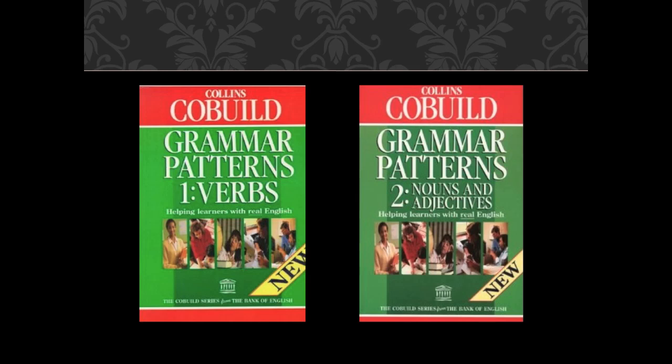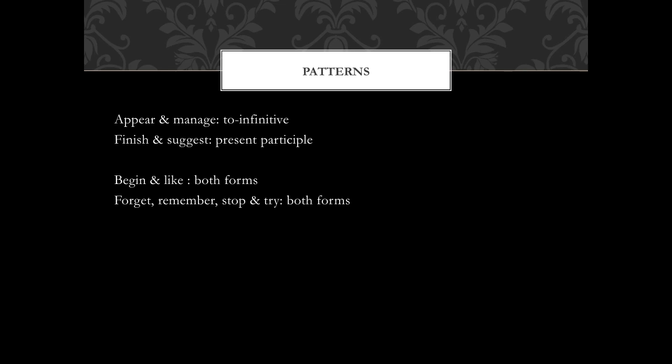What is a pattern? Language learners have to learn that verbs like appear and manage are followed by a to infinitive only. For example, appear to do something and manage to do something. Finish and suggest are followed by a present participle only. Finish doing something and suggest doing something.